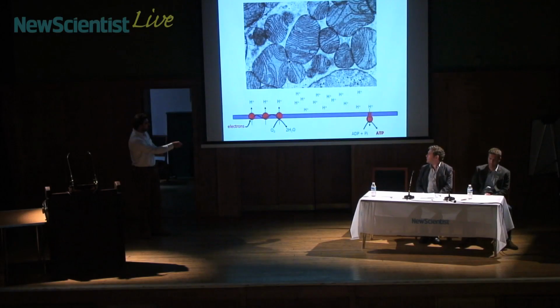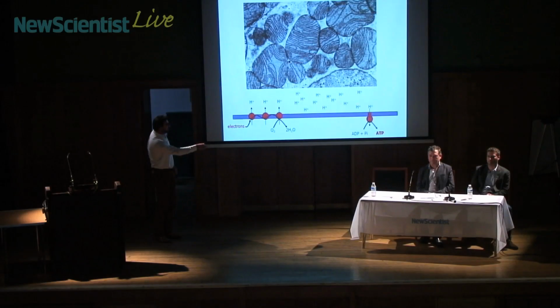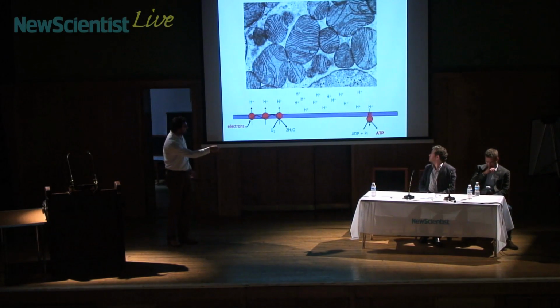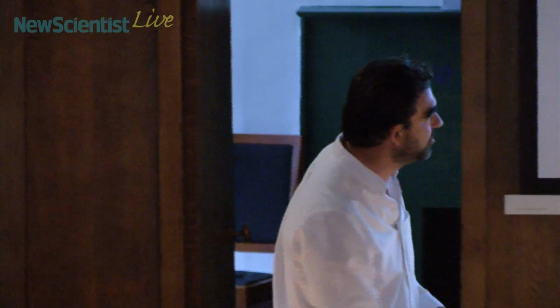And that current of electrons is extruding protons across the membrane. And so we have essentially a reservoir of protons on this side of the membrane. And it's the flow then of protons through a turbine in the membrane. This is the ATP synthase enzyme. And the flux of protons, almost like the flux of water through a hydroelectric dam, drives the formation of ATP, which is usually called the energy currency of life. Essentially all cells, all life on Earth is using ATP to power everything about the cell.